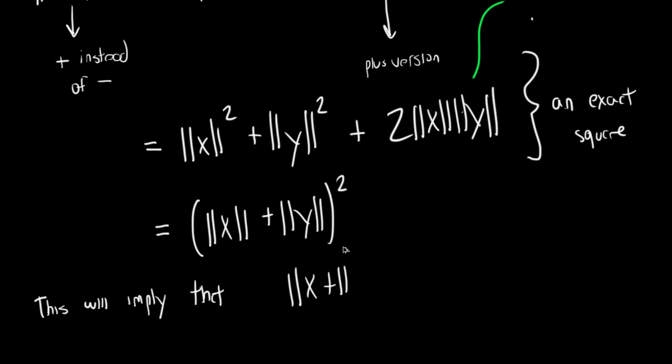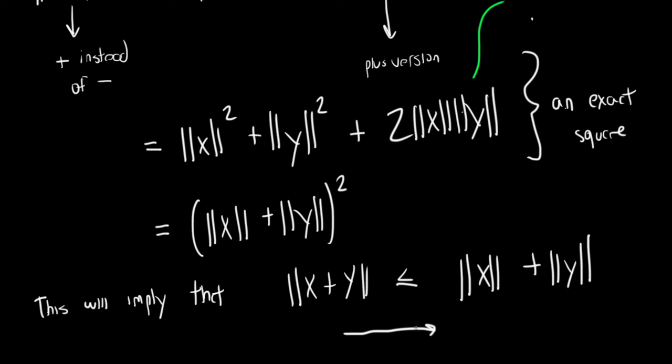And this will imply that the norm of x plus y is less than or equal to the norm of x plus the norm of y, which is the inequality we really want. This is essentially for the same reason that we saw before. If the two vectors are pointing in the same direction, this is the only case where both sides are equal to each other. Any other situation, the norm of x plus y is going to be shorter than adding the norms individually, simply because any other path that's not a straight line between the 2 points is not going to be the quickest possible path, which the norm of x plus y always gives you.